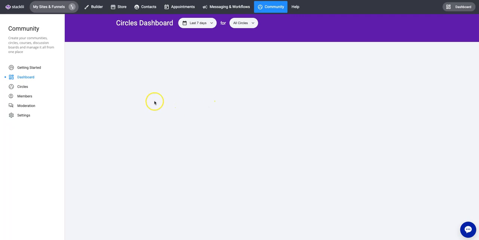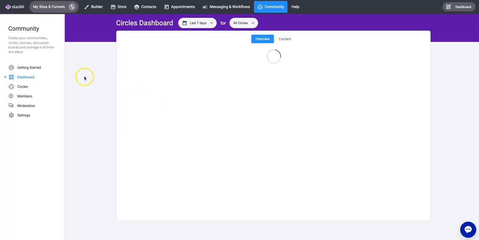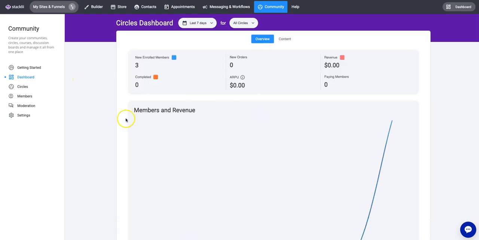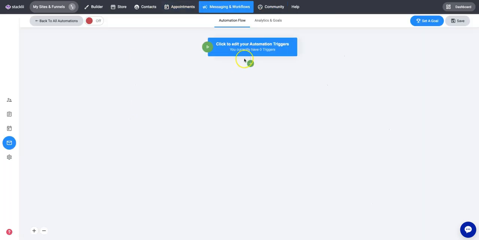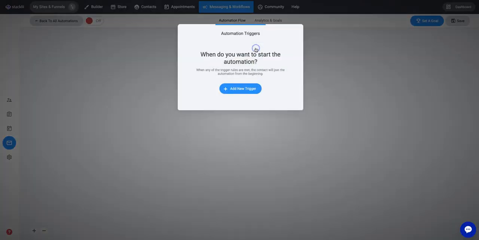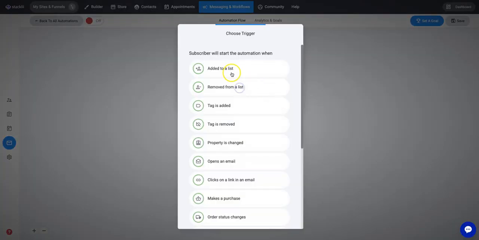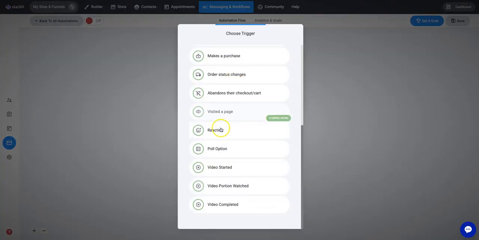All right, that is it for the circles. The other update that came along with this was in your automations. You have new triggers. Right at the bottom of the list, you can now trigger an automation based on the reactions that a person gave in any one of the comments, the poll options, whether a video was started, a certain portion of the video was watched, or if a video has been completed.